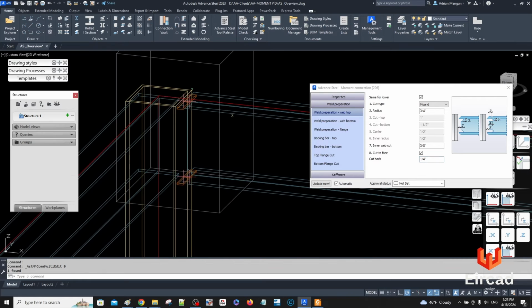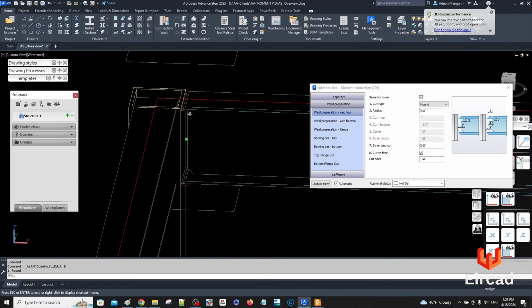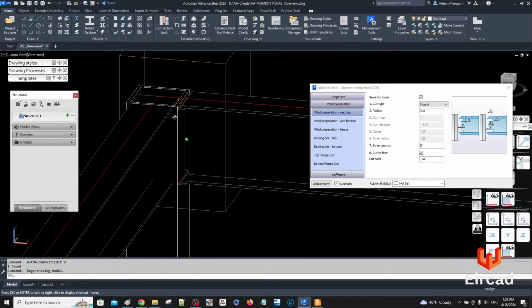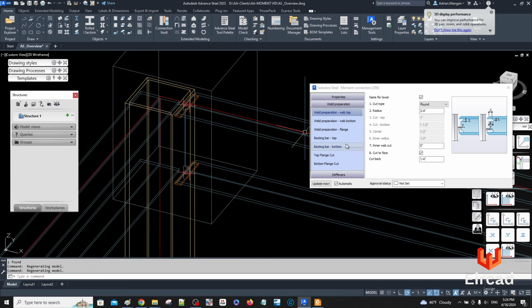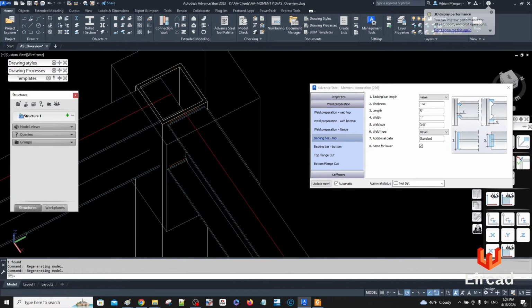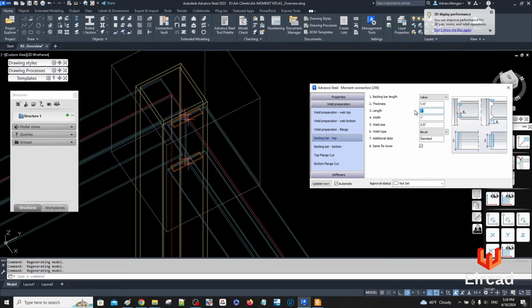Alright, so there you go, you're getting your settings in there. Do I want to cut the inner web? Let's not cut the inner web for now. And those back and bar top full, I want that to be a value, and the length of 5 is not enough. Obviously I'm going to make it the full width of the column, which is 8.